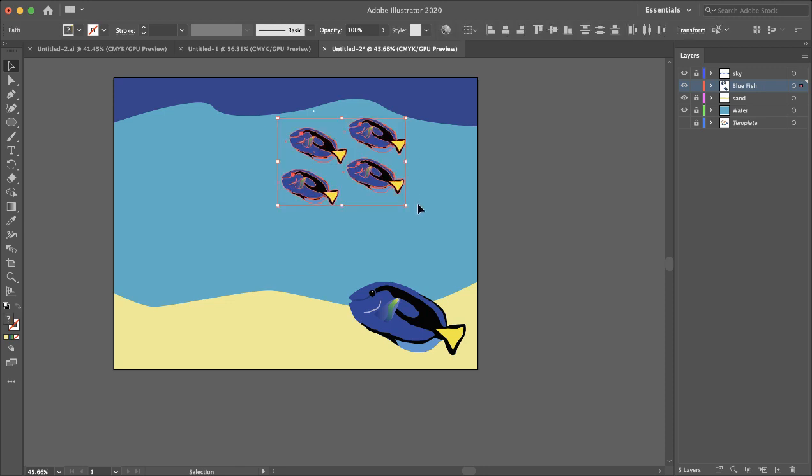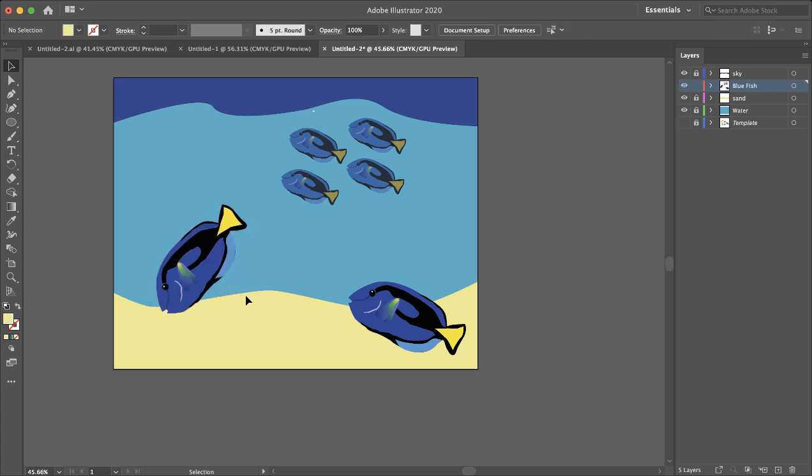If I have them farther away, I can also lower the opacity just a little bit. And that also makes them look like they're further back in the distance because those colors aren't quite as vibrant. So I could take one of my fish. You can resize them. You can turn the directions around however you want.